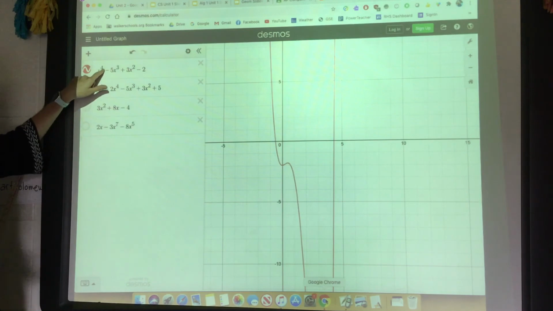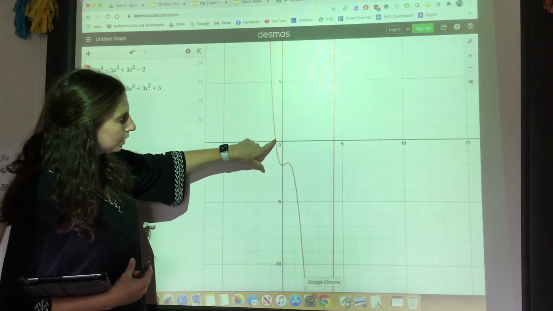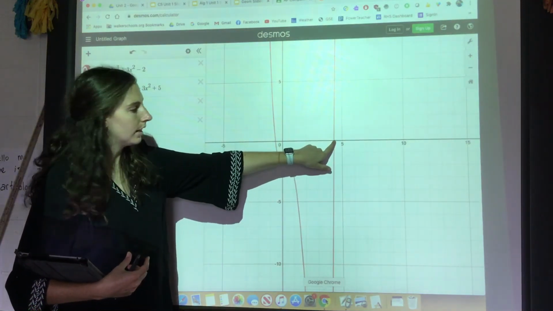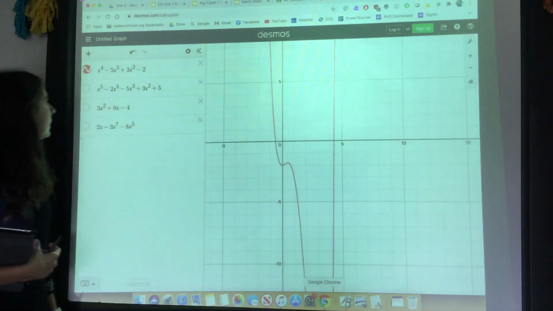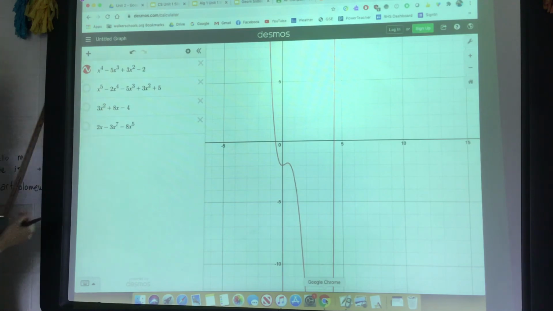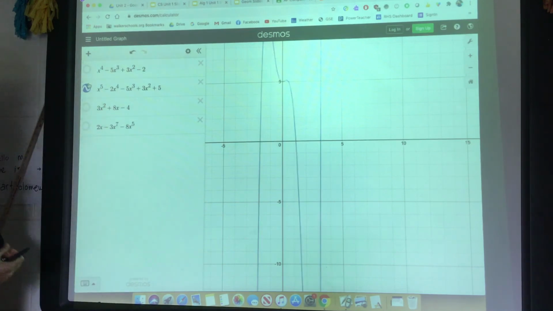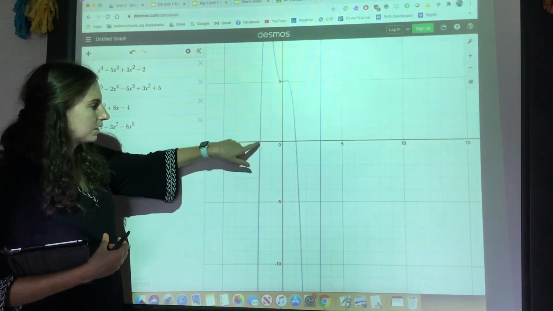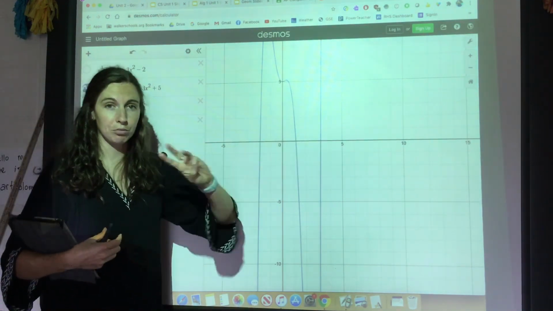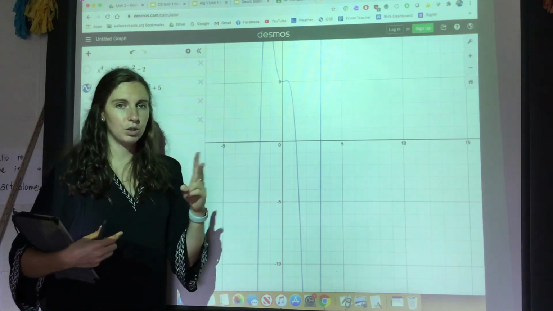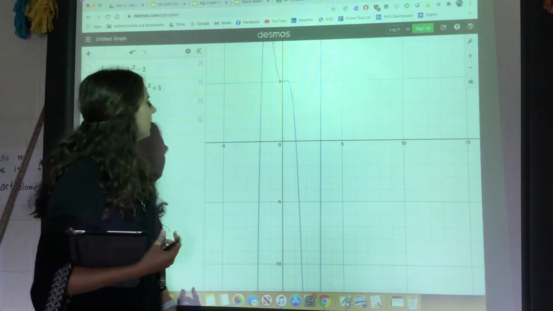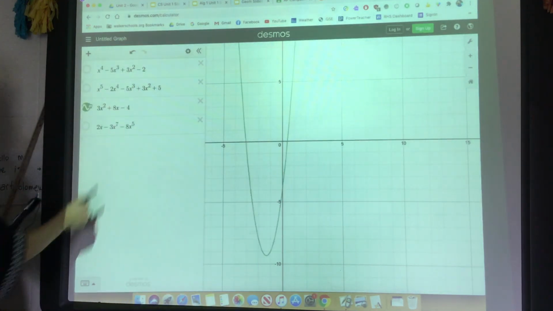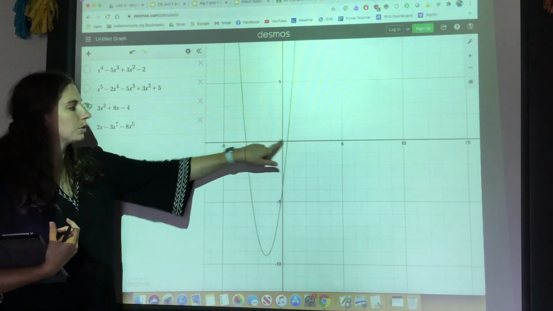So this first one has degree 4, so it should have 4 roots. And you'll notice it has one real root here and one real root here, but somewhere in here we must have 2 complex roots. This one has a degree of 5. You'll notice it hits the x-axis 1, 2, 3 times, so it has 3 real roots, meaning 2 are left over to be complex. Probably that happened here. This one is a quadratic, and you can see it's 2 roots here and here.